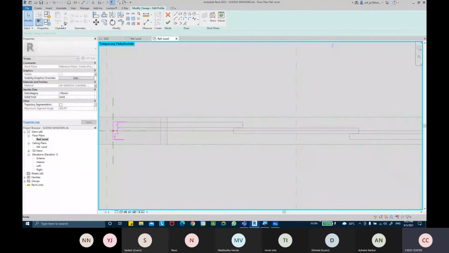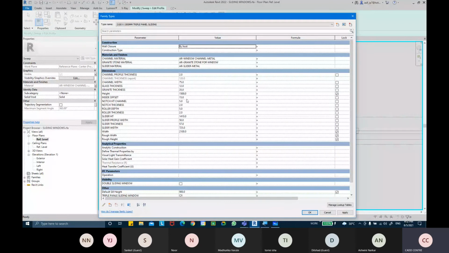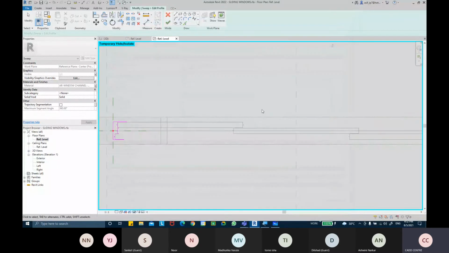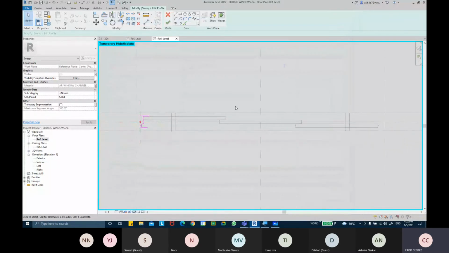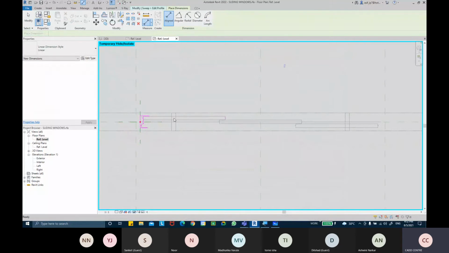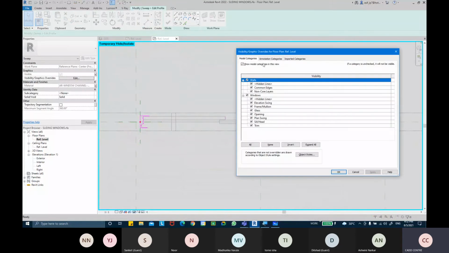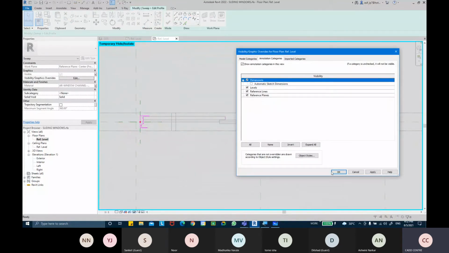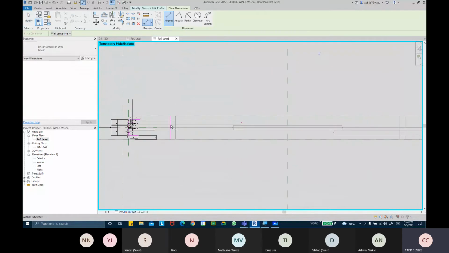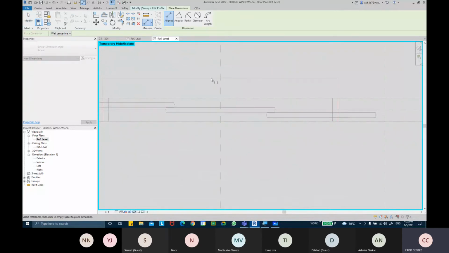So there, check. Width is changed, it is 2100. That's correct, it should be 2100 only. The height is 1500, that's correct. So over here it doesn't show me that specific length. Mm, 1500 only.